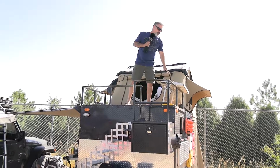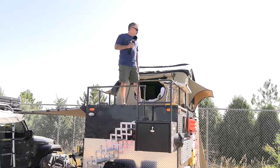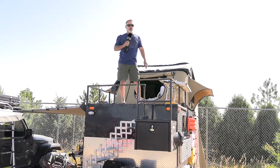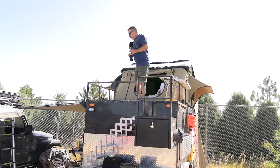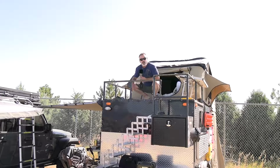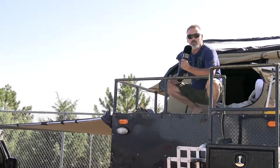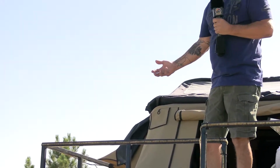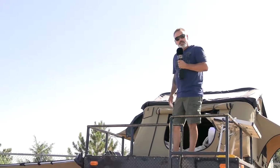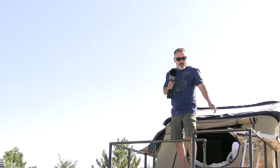I keep my solar panels up here. This is a panel that folds up, goes into the bag. We can move it, set it somewhere else. I set it up here to get the perfect sunlight throughout the day. Up here we have a vent that I got set up for the kitchen. Works 2 different ways. It either works as an exhaust fan for the range inside, or when the heater's on inside, I can also draw air from the inside of the camper into the tent to heat the tent on really cold days.